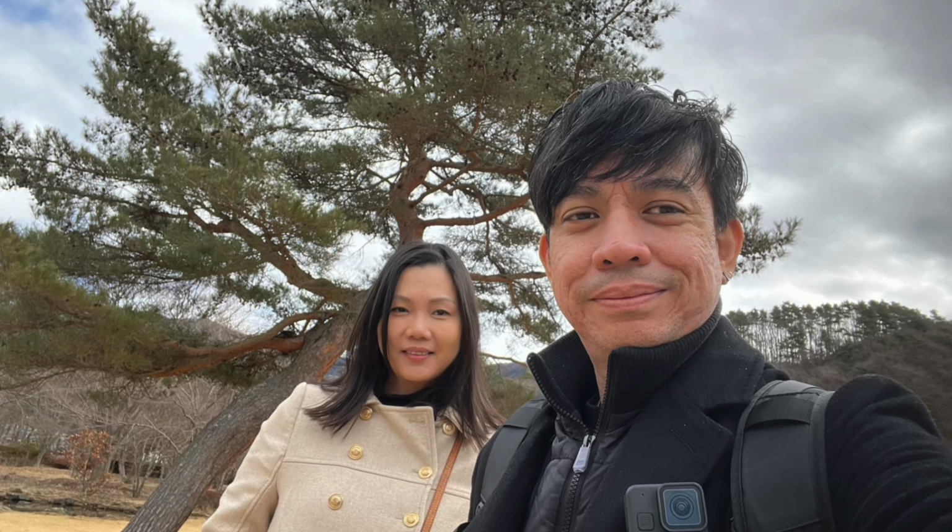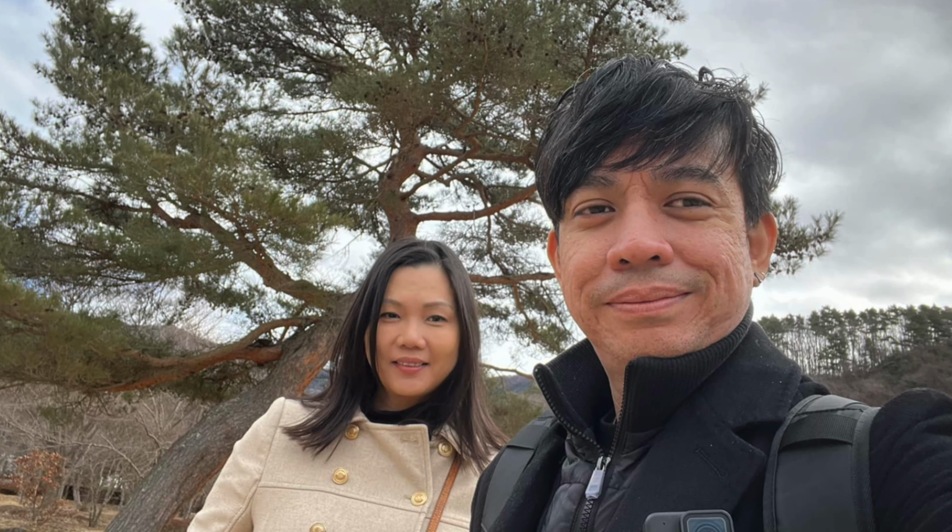Okay, so we're back in Lake Kawaguchiko. It's been a while since we actually came here, right? So this was the part that we used to go to. We used to go, not come at, we used to go. And the tree is still here, this tree. It's just amazing. So I used to fly here.